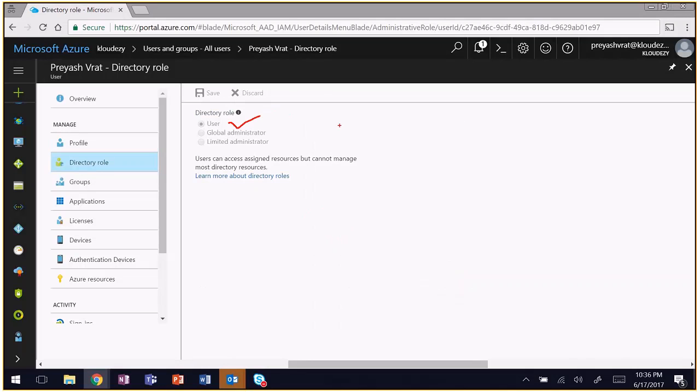So you saw that we have configured the just-in-time request for the global admin role. We configured the settings, the approval settings, the MFA settings, and we also configured the MFA for Priyesh, and he requested the role by going into Azure AD and Privileged Identity Manager. From there he requested this role as eligible. I approved that request, and you saw that he became global admin of Azure AD, and then we also removed him from that role. So this is what Privileged Identity Management is in a nutshell.